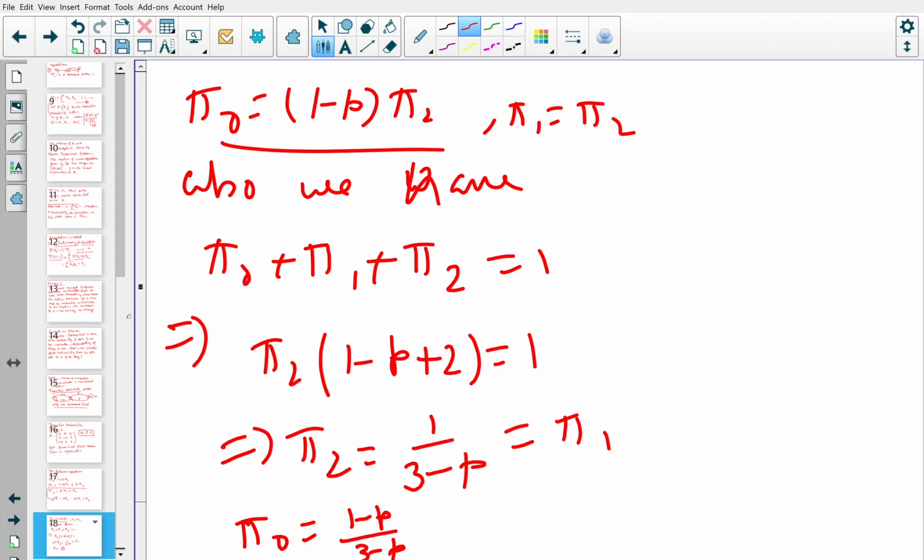Okay, so what does that mean? That means pi 0 is the steady state probability that in the long run there will be no umbrella, with this probability. So this is the answer, the probability that he will get in the long run, the steady state probability. Clear? So this is one example. Maybe I can give plenty of examples, but I will discuss one more example, and then I will stop today's lecture.